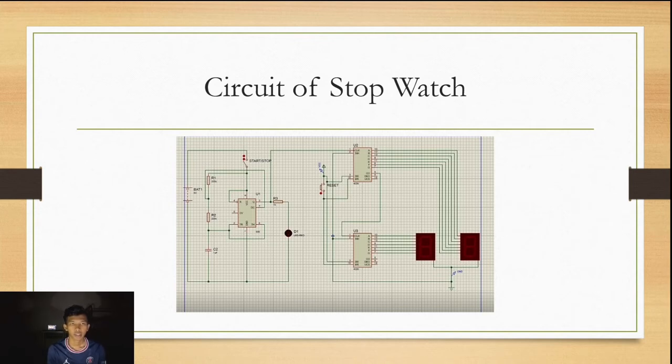This is the sample of the circuit of the stopwatch. As you can see, we use an IC 555 to make a timer for the start and stop. Next, we can see that IC 4026 is used to supply the 7 segment display.